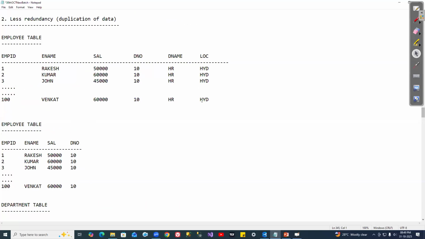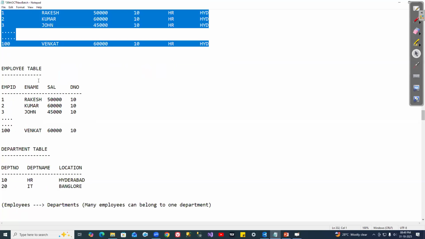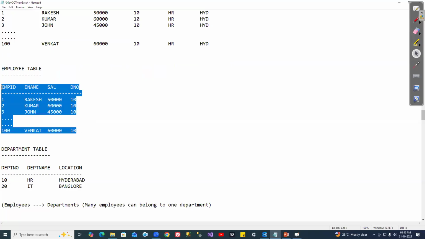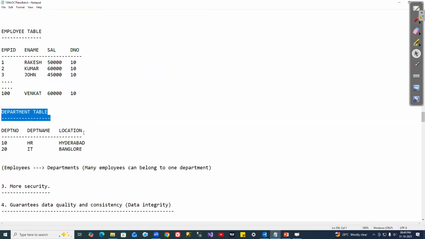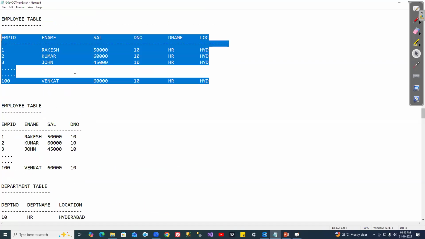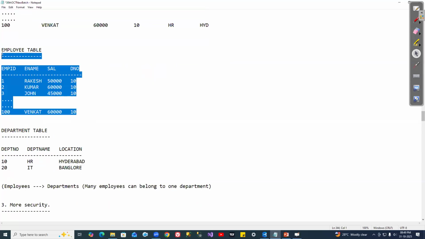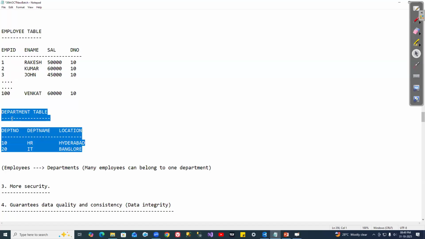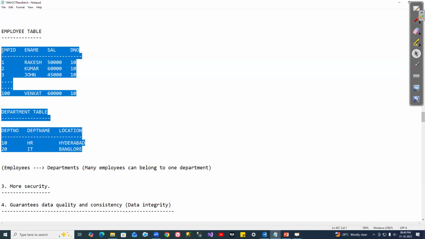Now see, same information we are maintaining. One is the employee table and another is the department table. This data is split here, one is the employee table, and a separate table we are maintaining for departments, and these two are linked.